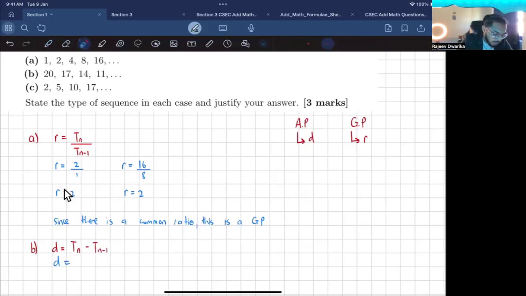Let me give you an example, like 8 divided by 4. Sorry, we're looking at question B. I was just drawing an example with question A. So Kira, when I talk about consecutive terms, this is what I mean. Over here, it would be 17 minus 20, because 17 is after 20.